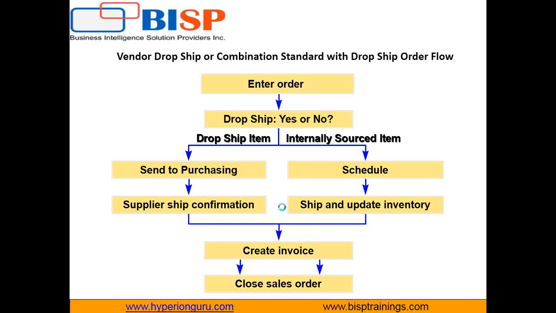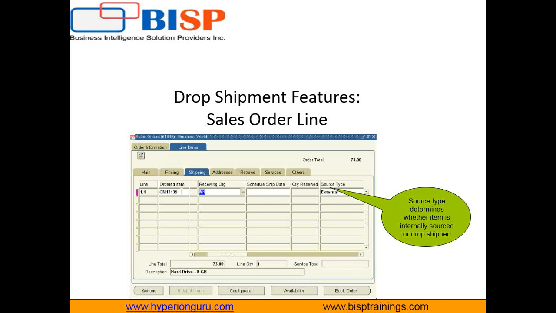So how are you going to recognize the drop ship orders, whatever you see in EBS? The very first thing is in the orders. If you go to the shipping tab, there is the source type, right? If you go and see there, if you see the source type as external, that means this particular item is not manufactured by you. It's not been recorded, or it's not part of your inventory item. You're not going to store that particular product in inventory, whether you manufacture it or not, right?